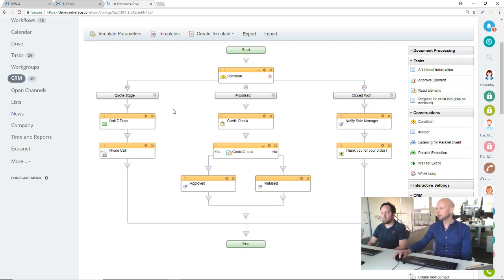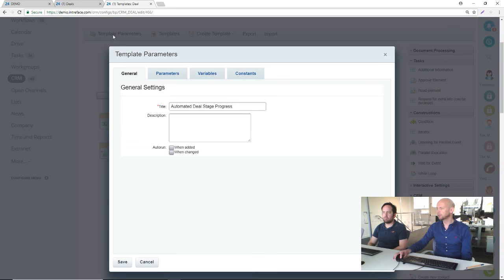And then should one of these, let's just first, before we go any further, check in the template parameters. We need to check whether this process is running manually or whether it's running automatically. I think this process should run automatically.